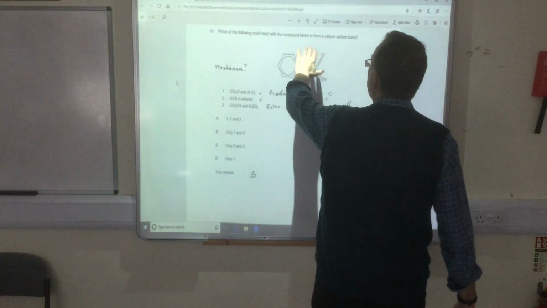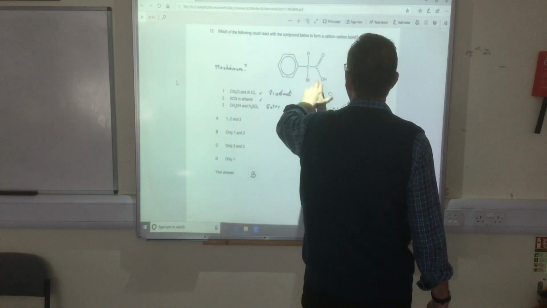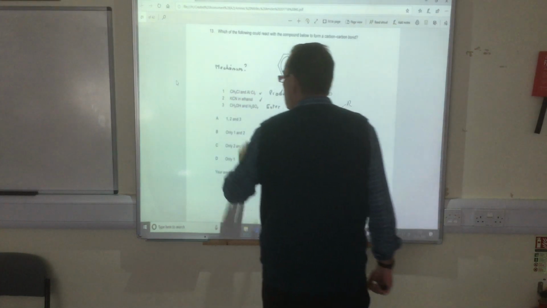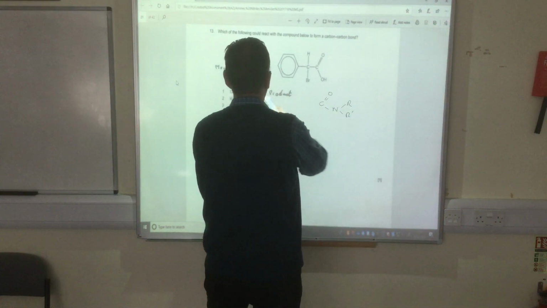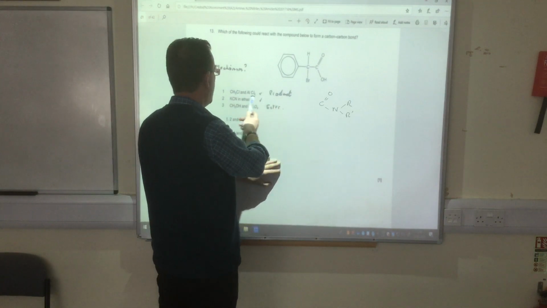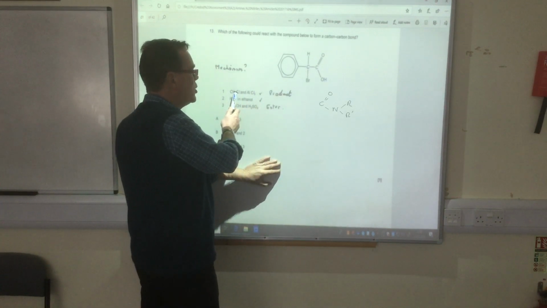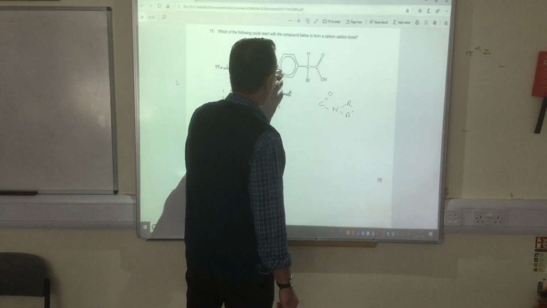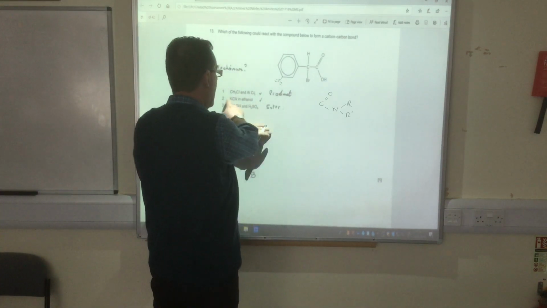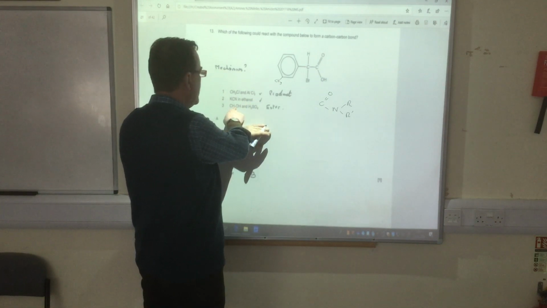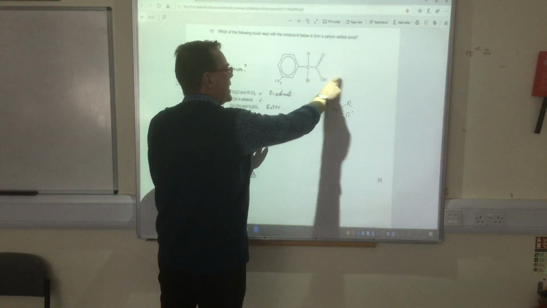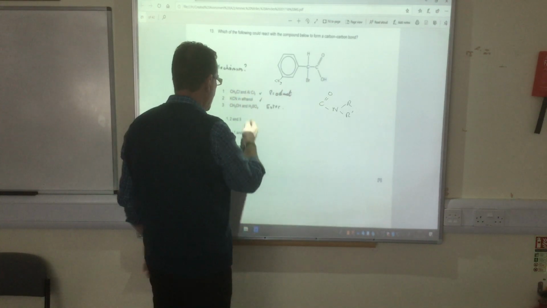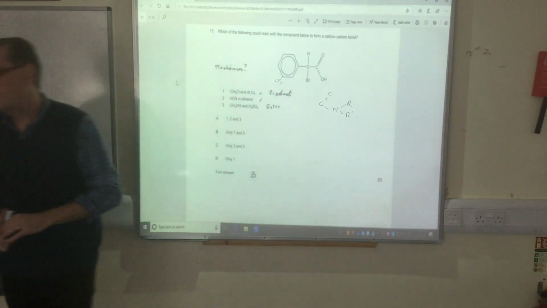Right, what's the crack? Which of the following can react with the compound below to form a carbon-carbon bond? CN in ethanol. We've got to watch this. Watch out, Tim. Because alkylation, Friedel-Crafts, that's going to put a methyl on there. That's a carbon-carbon bond. So, yeah, that always will do it. That, no. You're going to form an oxygen bond there, not a carbon-carbon bond. It's esterification. So it's those two straight on. Okay, 1 and 2, B, yeah. See where I'm coming from?